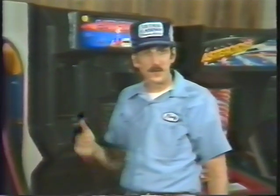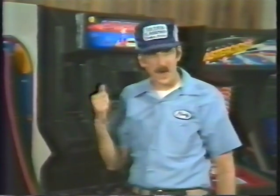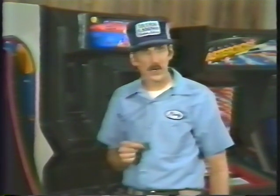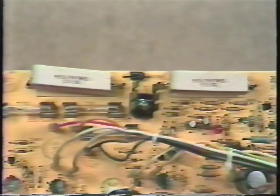The XY monitors that we use in video games are made by two different manufacturers, Electro-Home and Wells Gardner. If you have a high voltage problem with your XY game and you've determined that you're not only missing the 90 volts out, but you're missing the 40 volt input as well, check to see if you're working on a Wells Gardner monitor with two large power resistors on top of the deflection printed circuit board. These resistors are connected in series between the output of the bridge and the rest of the monitor circuit, and they're notorious for open circuiting. When the resistor opens, it cuts off the current flow to the rest of the monitor.